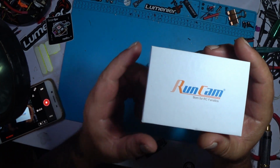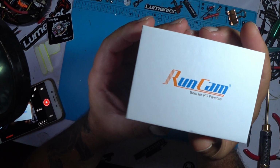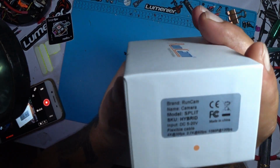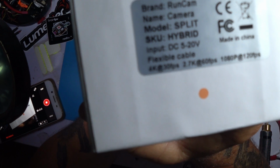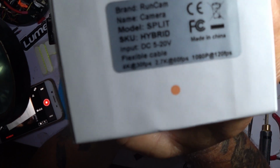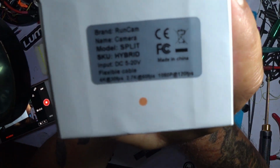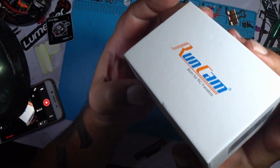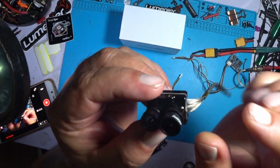So what we have here is the new Runcam Split Hybrid. 4K at 30 frames per second, 2.7K at 60, 1080p at 120. And here is what it looks like. It is split style.